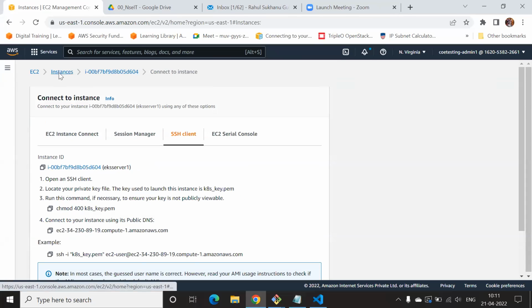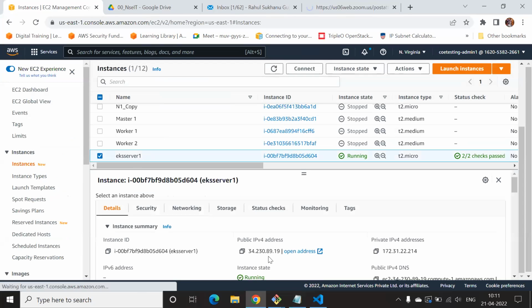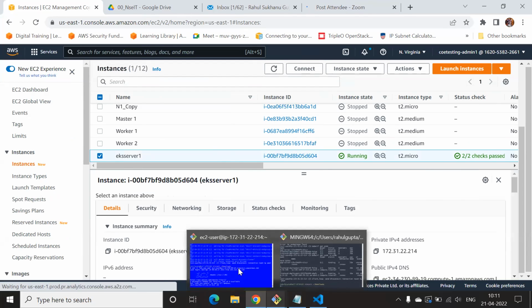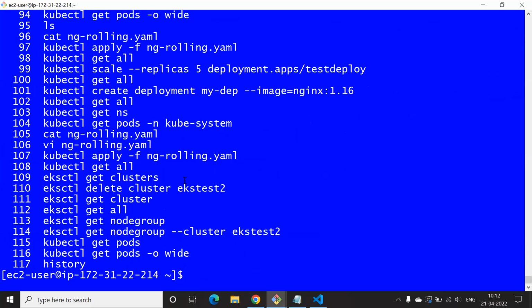Can you just take a look at the history also? Yes. What is it, Rahul? I'm checking whether the server was right or not.